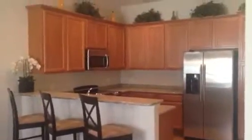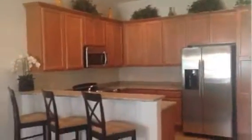Okay, immediately to my right is a double door entry for the den slash third bedroom. Okay, it does have a closet, so it counts as a bedroom. Plantation shutters throughout, which is nice. It's decorated pretty nicely throughout, pretty neutral, but everything's in good shape. Okay, kitchen's kind of right in the middle of the place, granite countertop, nice cabinets, plenty of storage, stainless steel appliances. So kitchen's pretty good.